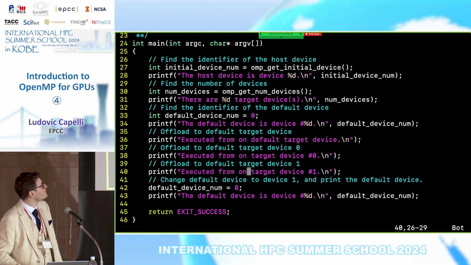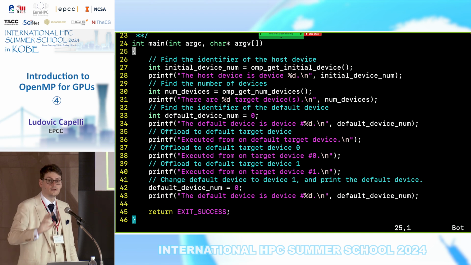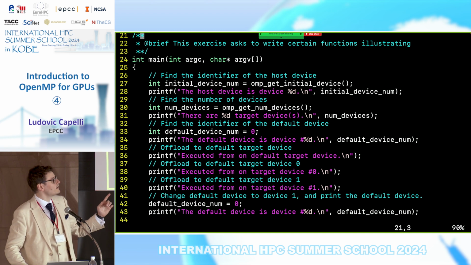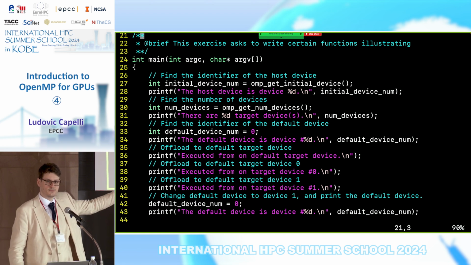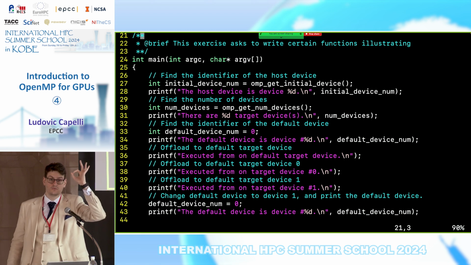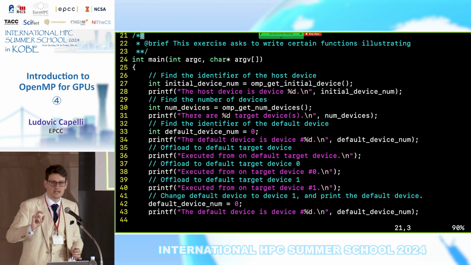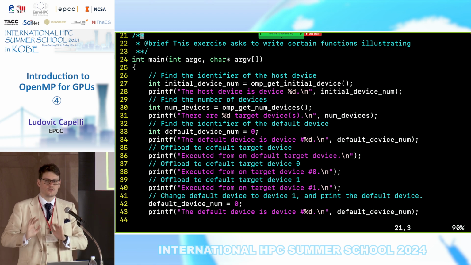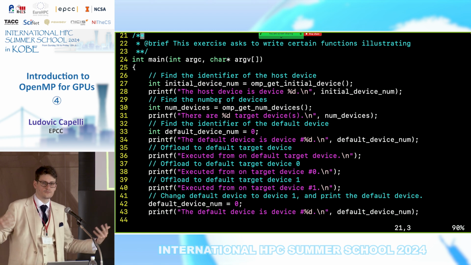Oh, sorry. Actually, I said something incorrect, by the way. We don't need a target here. We don't need the target. We just need to make sure we run this on the compute nodes, which do have GPUs. If we run this on the login nodes, it's going to show us 0, because on the login node, we don't have any GPUs. But the actual call itself doesn't have to be on the GPU, okay? It will detect them from the host.